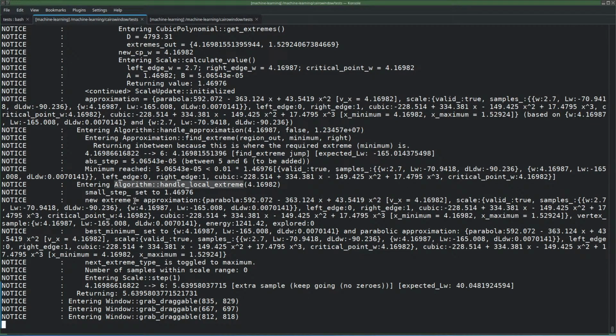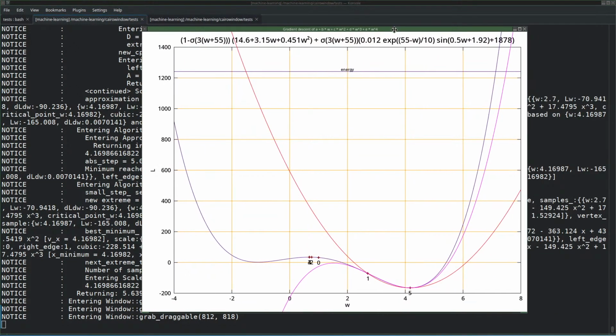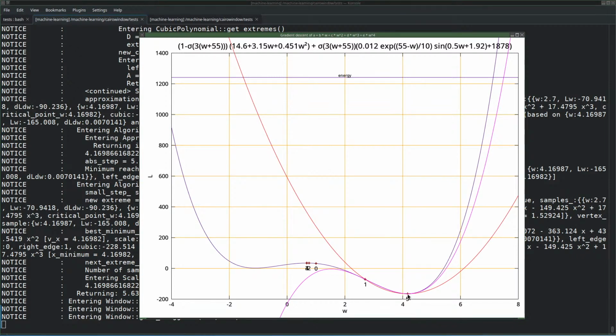So now it's going to handle the found minimum. And not enough debug out. I'm not happy with this. Why is it still 0? So I expected this to be 1 now, because it's going to look for samples within the scale range around 0.5.